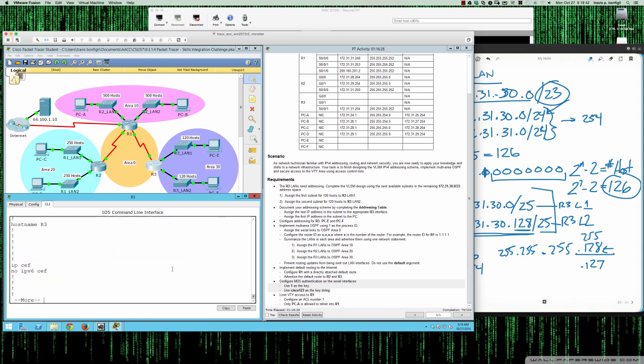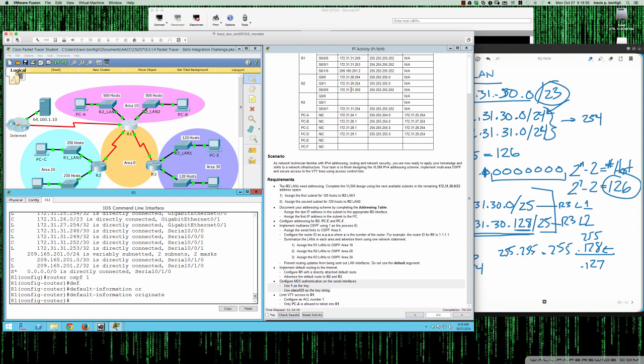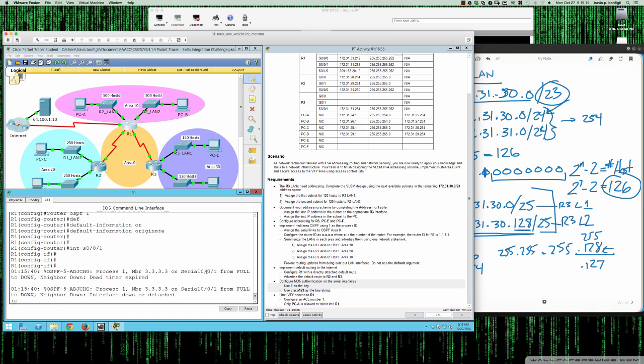So if I do a do show run, and we're coming down to serial 0/0/1, that's what we have for the authentication on that specific interface. So now let's come over to router 1. Router 1's interface to router 3 is that one right there, and it should be 254, 253. It should be serial 0/0/1 as well. So let's go to interface serial 0/0/1, and I'm going to go ahead and say ip, and this is excellent, right?